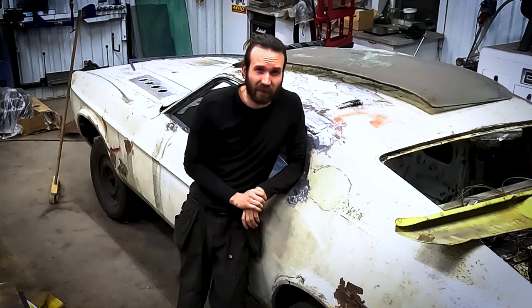On the last episode, I fixed the floor on this glorious '71 Mustang. Today, I'm gonna be working on the doors. They're too heavy. We need to cut them. Take pleasure in gutting you, boy. So I can go faster, stronger, harder.